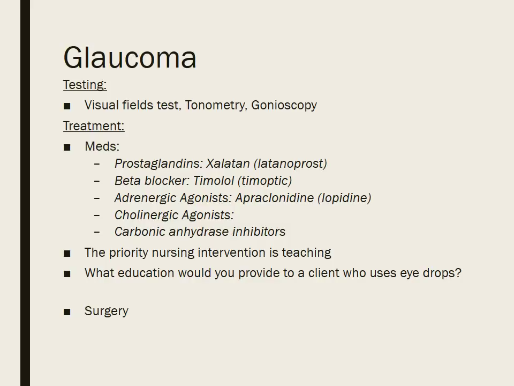Surgery, we use it for open angle glaucoma when the drugs aren't effective at controlling the pressure. There are a couple different procedures that can be done. One is called a laser trabeculoplasty, and then there is also a trabeculectomy. The trabeculoplasty burns the trabecular meshwork, which scars it and causes the fibers to get tighter. And when those fibers tighten up, it increases the size of the space between the fibers so that aqueous humor can flow out. And when we have a reduction in that aqueous humor, when it's able to leave the eye, then it reduces pressure, right?